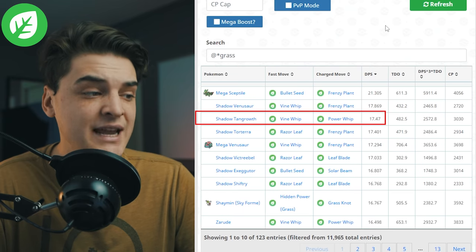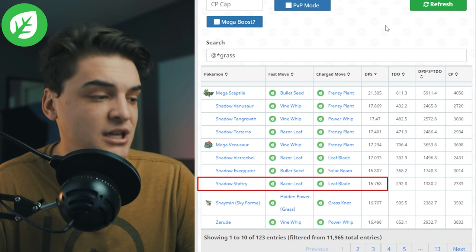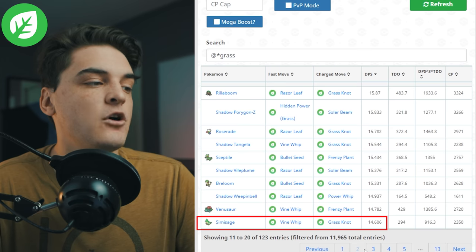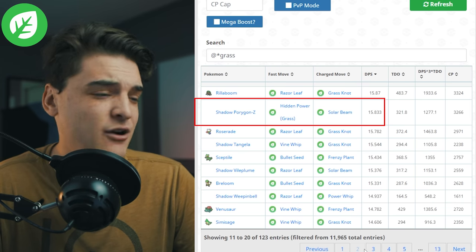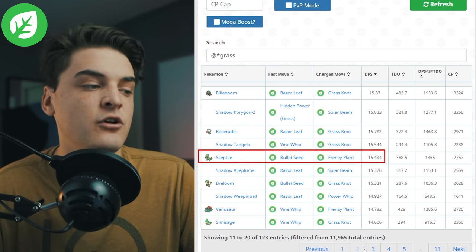In terms of regular counters go, we have Shadow Venusaur, followed by Shadow Tangrowth, followed by Shadow Torterra, followed by Shadow Victreebel, followed by Shadow Exeggutor, followed by Shadow Shiftry, followed by Zarude, followed by Shadow Porygon-Z with Hidden Power Grass. You can avoid that one. That one's a hard one to get. Followed by Roserade, followed by Shadow Tangela, and followed by Sceptile.